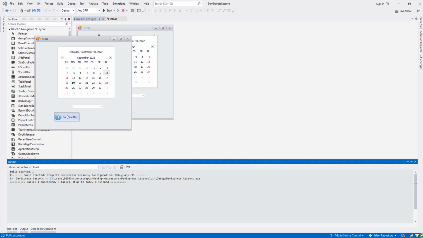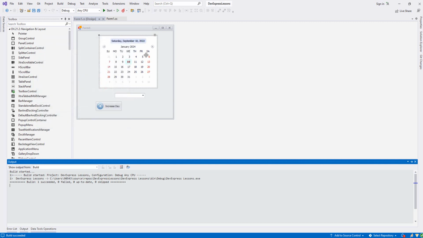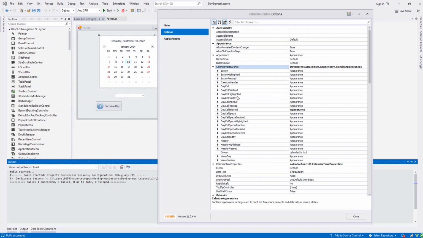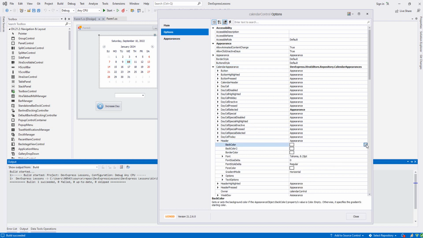Now you see. So we can go through all properties. You can check here, there are a lot of options. Even the header, like a back color maybe.